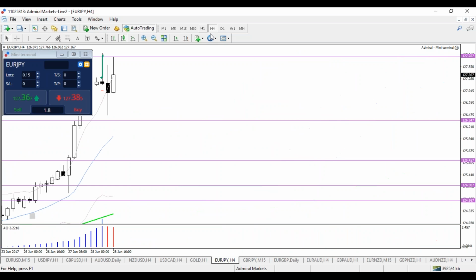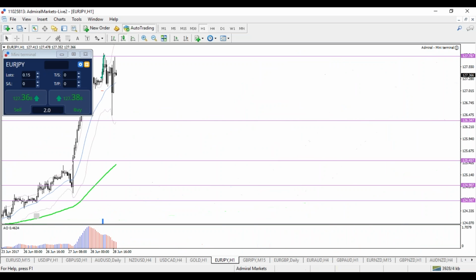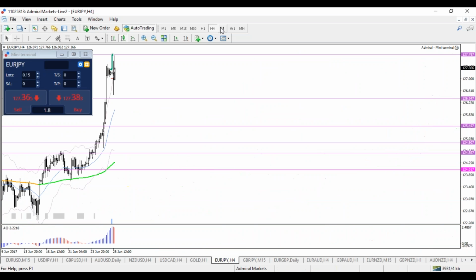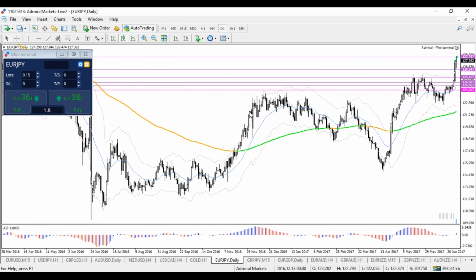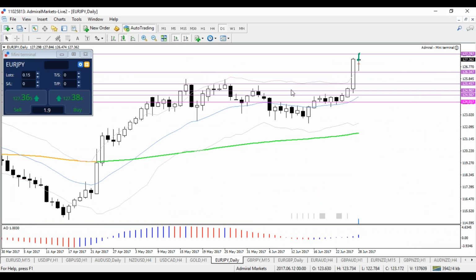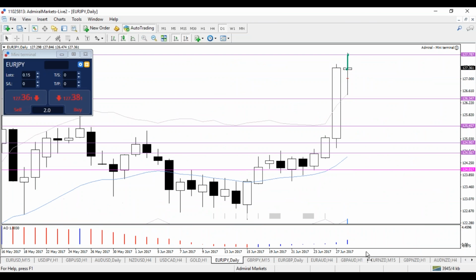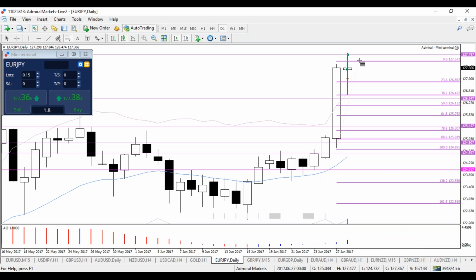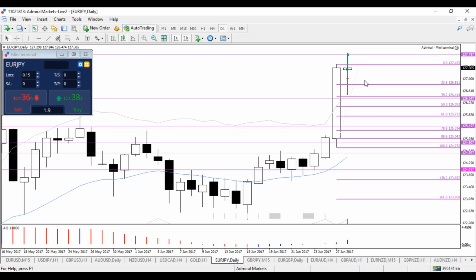Regarding the fibs, I think that a fib on this daily candle is probably still very strong. Any entry at this 38.2 fib with a stop loss below the low probably would do pretty well. So far, doing fine at this moment.